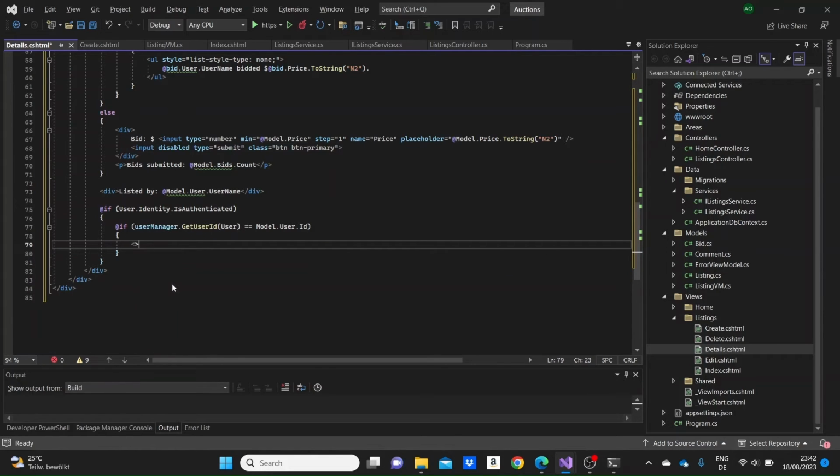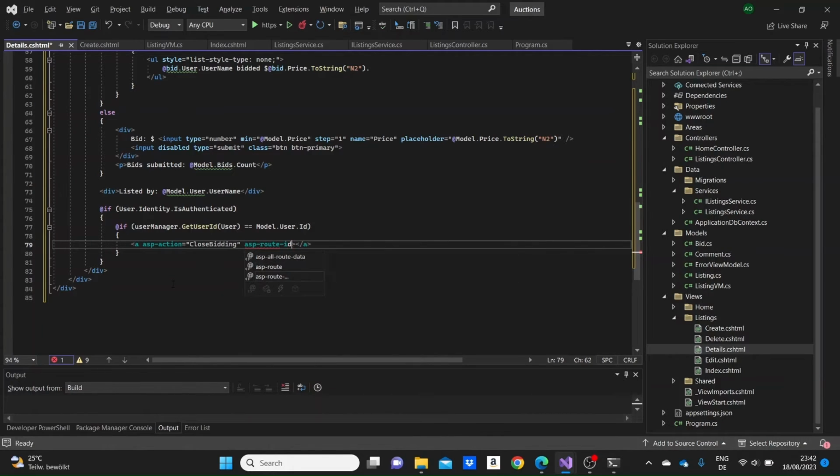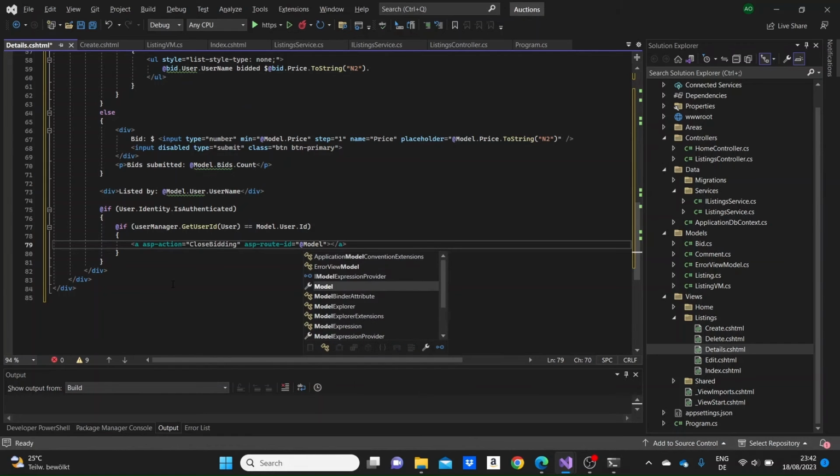So yeah, I just copied that part of code from above, so this functionality will be just for the owner of the listing, the person who listed it. We'll make it so the person who listed a listing will have this anchor link here to be able to close the bidding, which is the method that we'll create later, this CloseBidding method. And it will take in the asp-route-id the model.id. Just naming it close bidding.